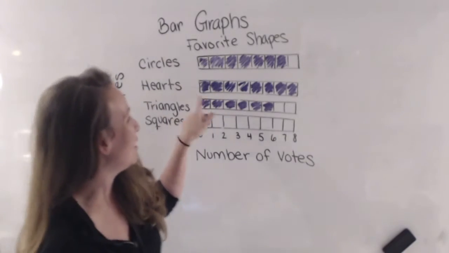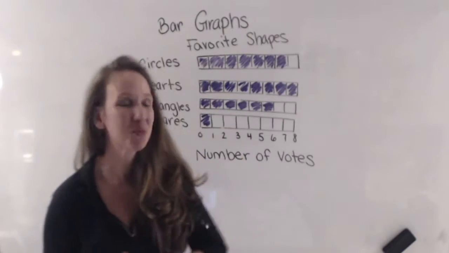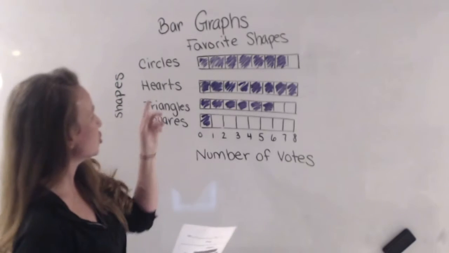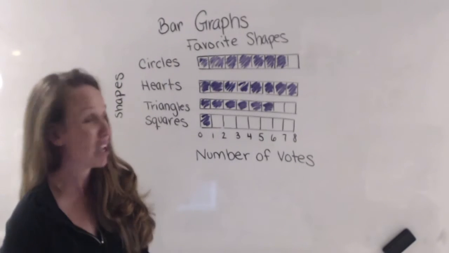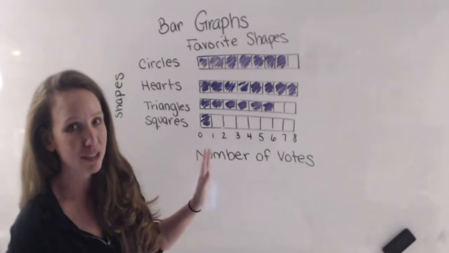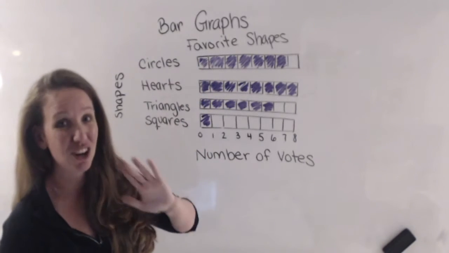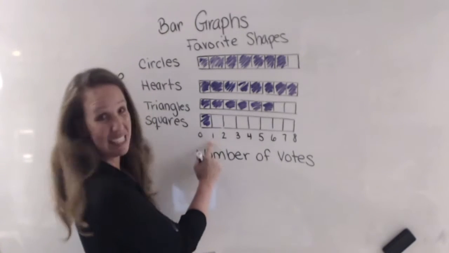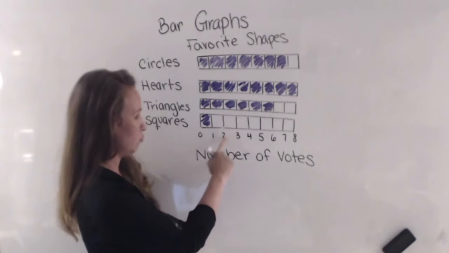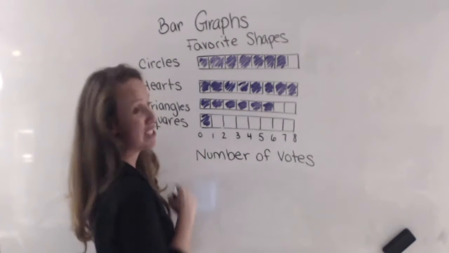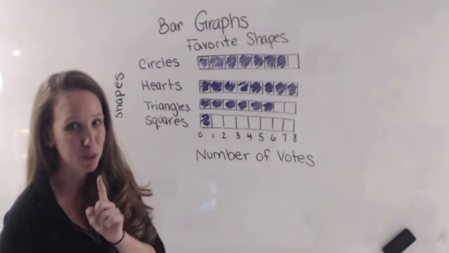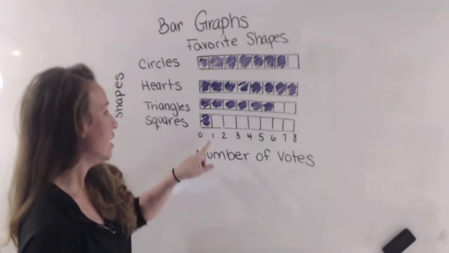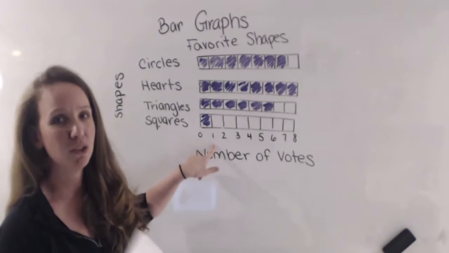And I think a lot of you agreed with me. So, now, how many people that I surveyed thought circles were their favorite shape? Now, the way it works is we count the ones that are colored in using the chart down here. If one block is colored in, that means 1. 2 blocks means 2. 3 blocks is 3, and so on. Now, you have to be careful because sometimes it doesn't go by ones. It can go by 2s, it can go by 10s. So we want to make sure we always use this chart.